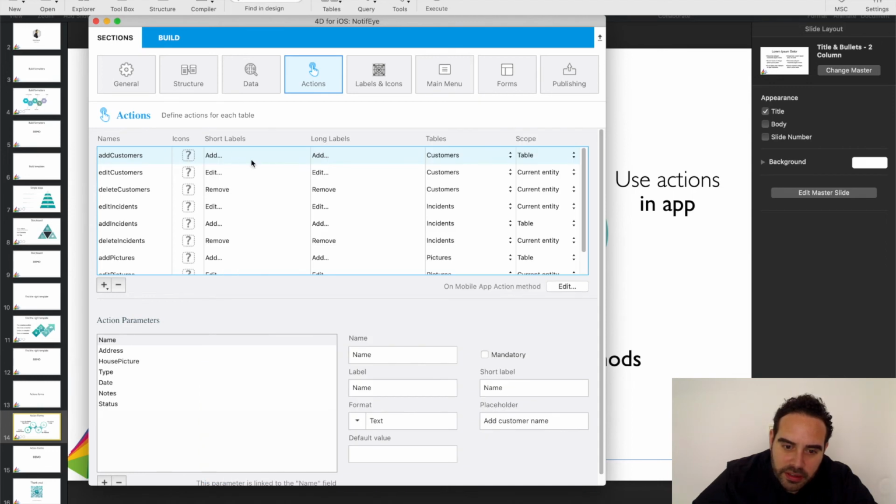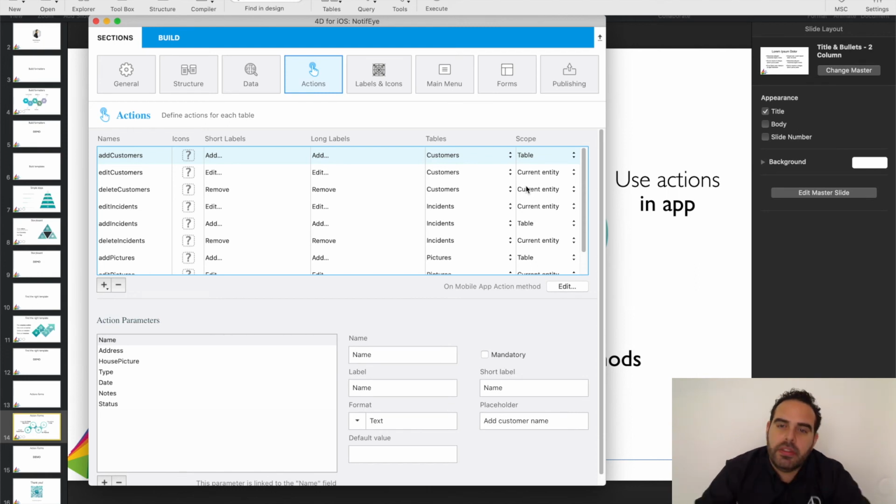Like in other sections, we'll be able to define short and long labels, as well as the table associated to the defined actions, and the scope depending on if you want to execute an action for an entire table or for a single entity.